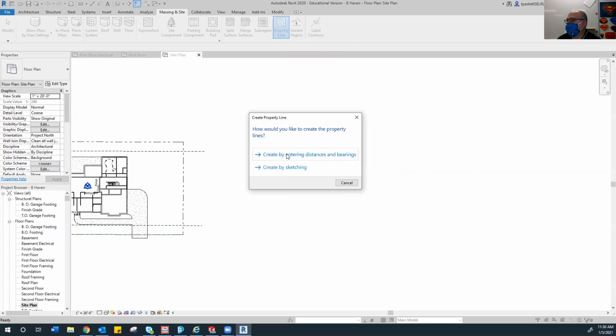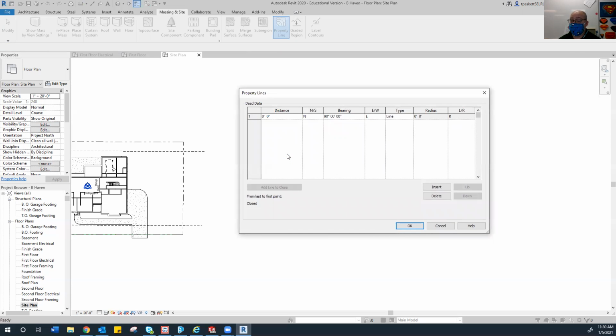Okay, so we're going to do it by entering the distance and the bearings. So we're going to click on that. We get a matrix grid that comes up. So we're going to look at lot 82. We're going to start on the property line that's on the far left. That's 100 feet in length. And we're going to look for the bearing for that. Now, the bearing for that line, you have to get that little stubby line that comes up above the whole plat of the map. So that's the south, 0 degrees, 12 minutes, 27 seconds west.